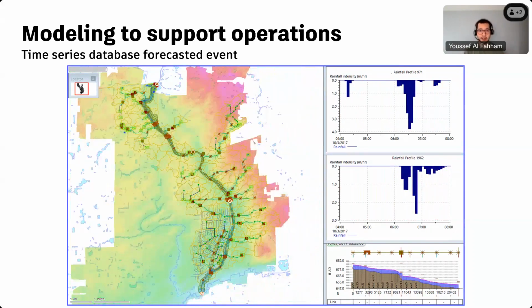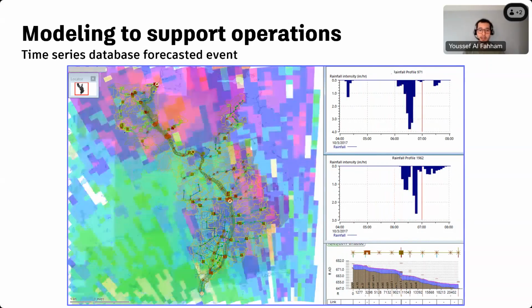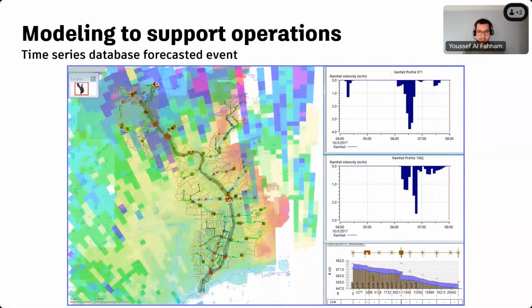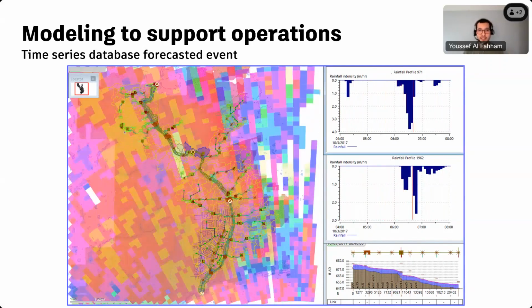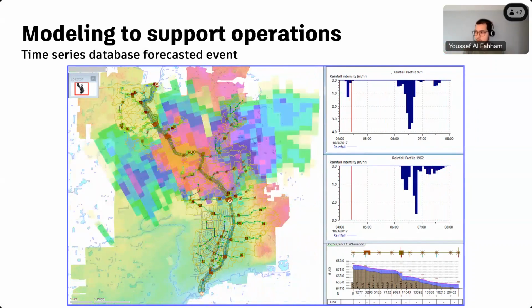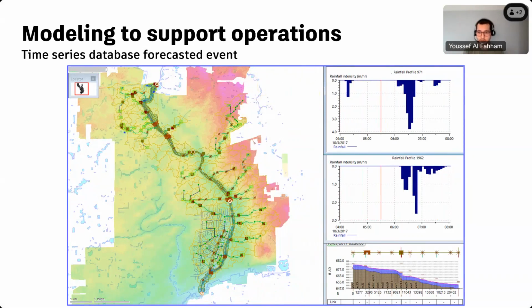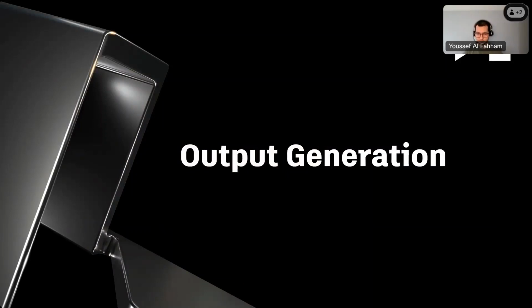And that applies across the board for forecasted events. In addition, as Ryan highlighted, with time series database, you also have the ability to input observed data for maybe looking at past events and how your system behaved in past events. So that's the unique thing about time series database. And Ryan talked about the live connection, but in this, we're talking about maybe having observed data that you're using to input into your model and seeing how your system would respond to that. So that concludes our modeling analyses portion, and then we transition to output generation, where Ryan is going to cover this final piece here.